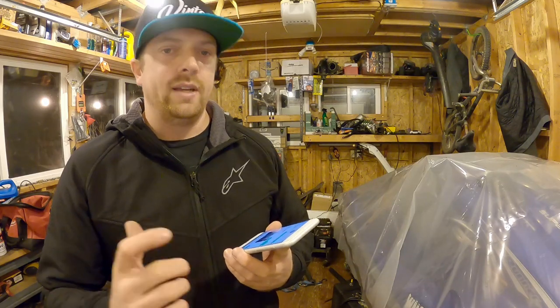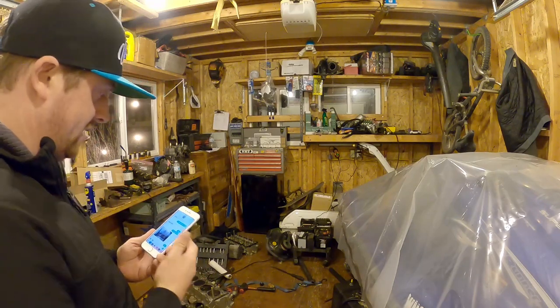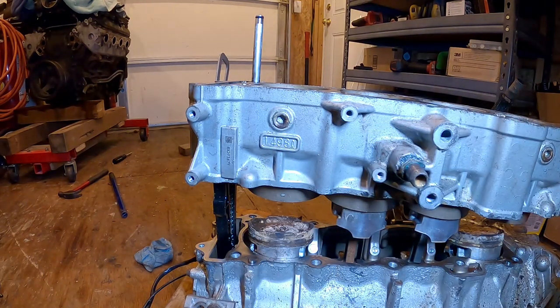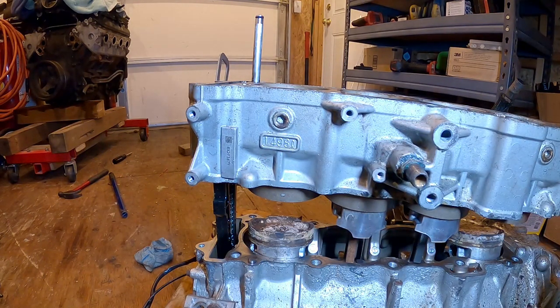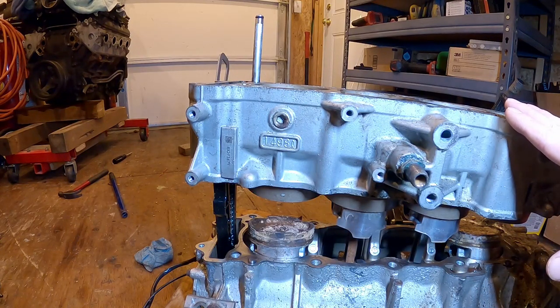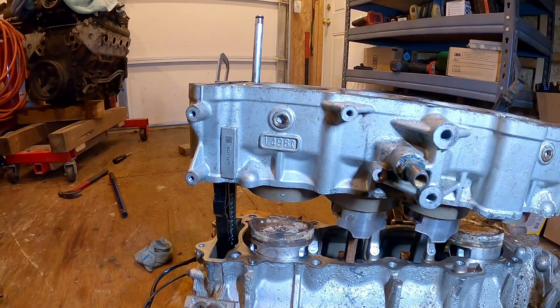It's pretty weird that it has a shorter cylinder and it's still 1500. So I'm going to see if I can find that stamped on this cylinder as well. All right, here it is right here, 1.498 liter. You Kawasaki guys are probably screaming at the screen to look at the side of the block and see that. I'd love to hear an explanation from the Kawi guys as to why the supercharged engine has a taller cylinder. It was 1 centimeter taller than the naturally aspirated version.